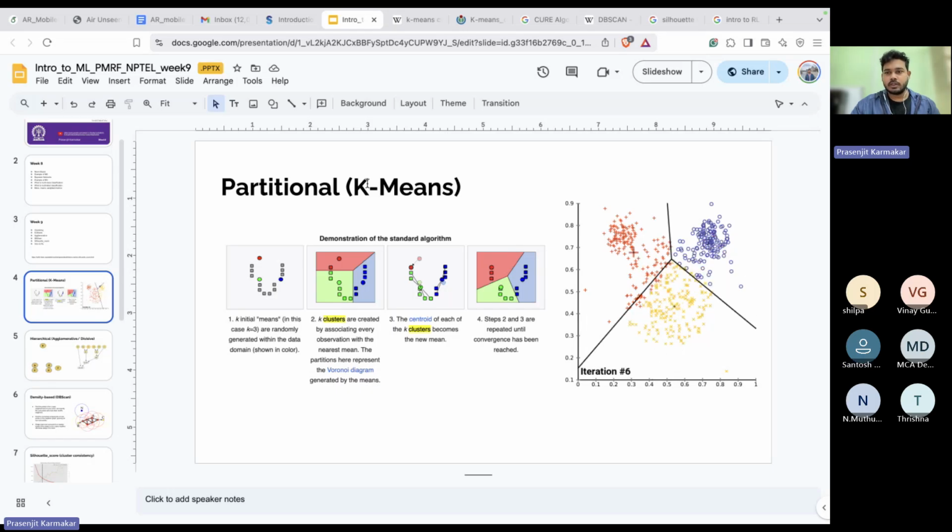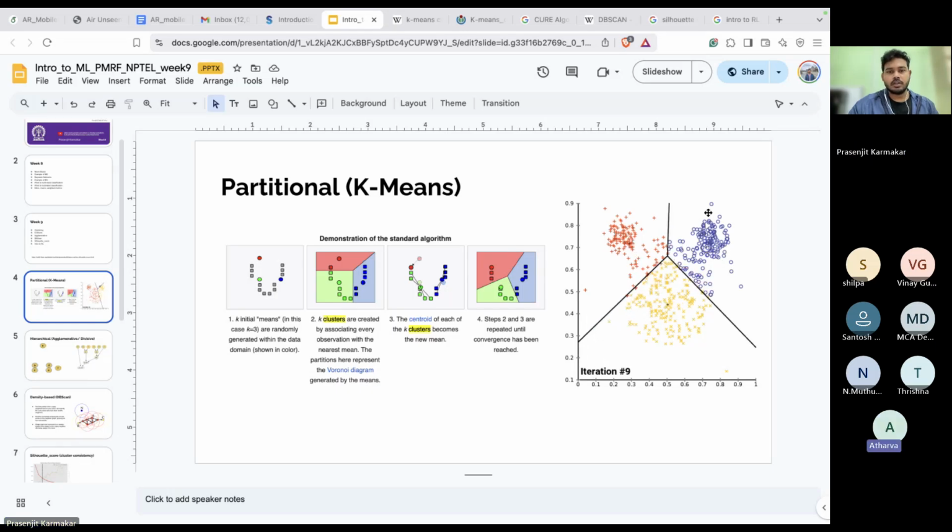Within one group, each data point will be similar, based on the distance metric we have used.